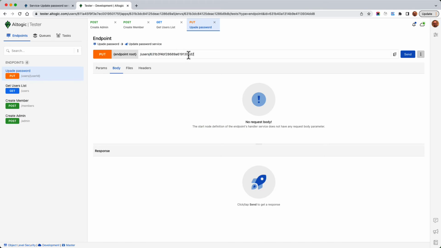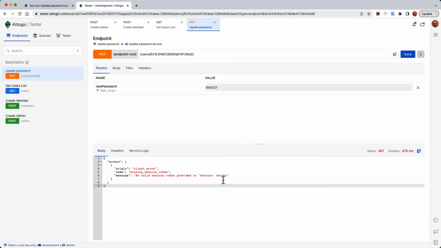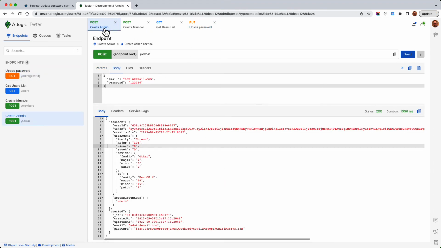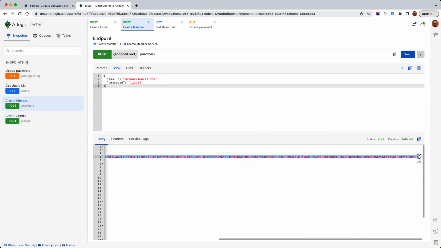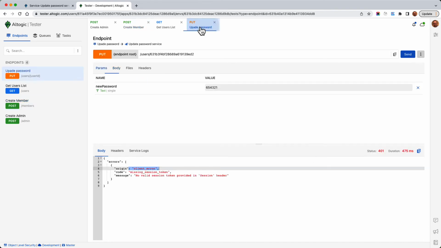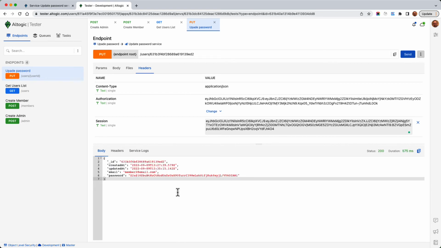Then in the parameters, let's say the password will be 654321. If I run this, I will get an error, because I need to provide a session. So the session token I will be providing is the member session token. Then headers, this one. If I run this, I successfully updated it.